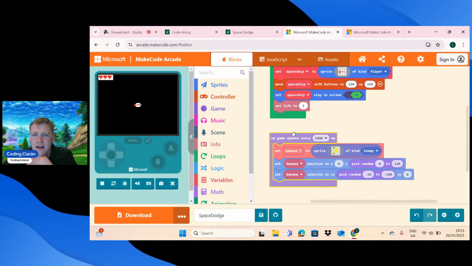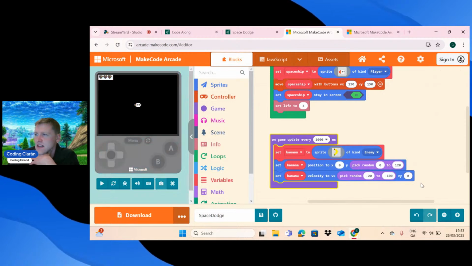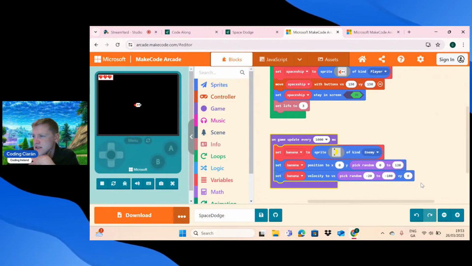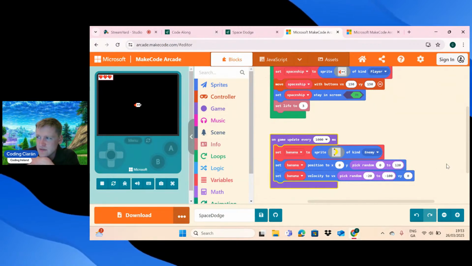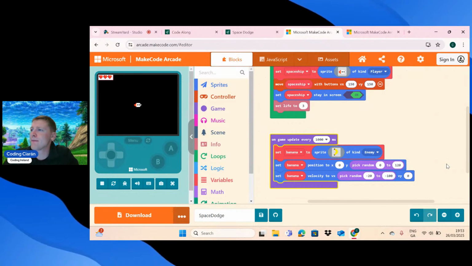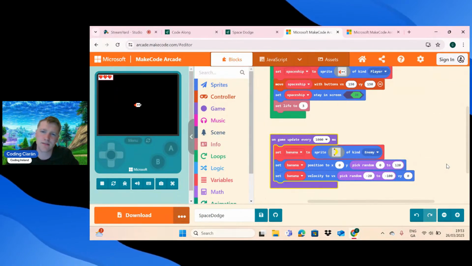And what's not working here is, let me just check this. I feel like your VY is going to be an issue here. That's your velocity. Sorry, my code is a bit slow. I think my Wi-Fi is being a little bit slow today.